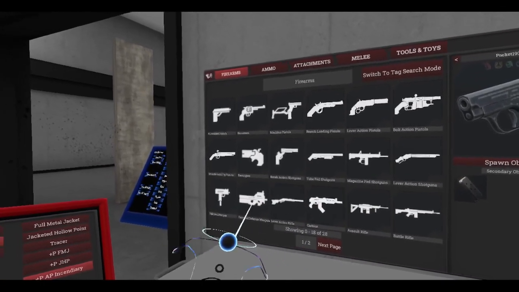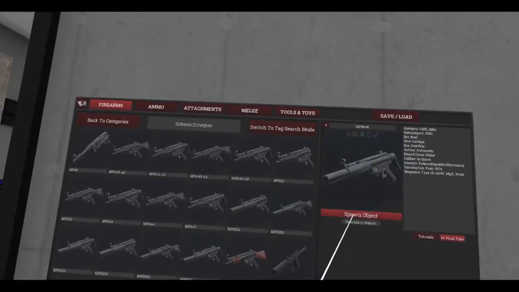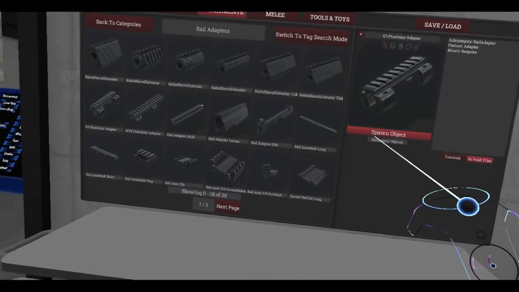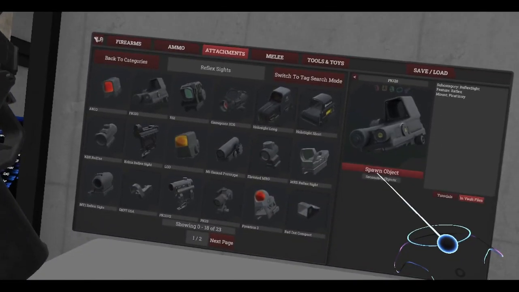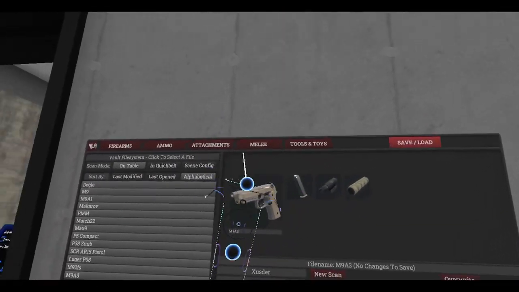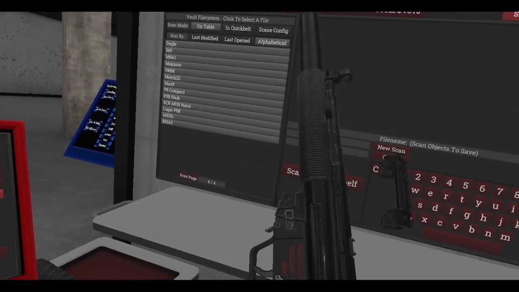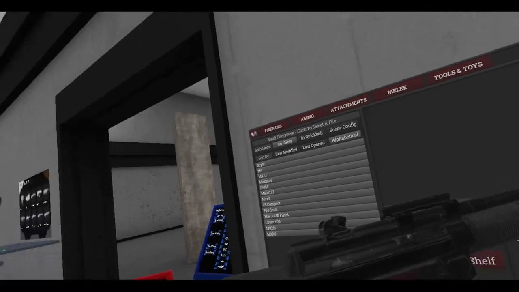Let me go submachine gun. Let's grab ourselves one of these. All right, no ammo, nothing like that. We're just going to grab a rail adapter, get the G3. See if this works. Stick that on there. And grab one of these. All right, let's see if this works. Scan. Yep, that is a problem. G3 rail adapter does not work on the MP5s. I already said that, but I was just confirming it.